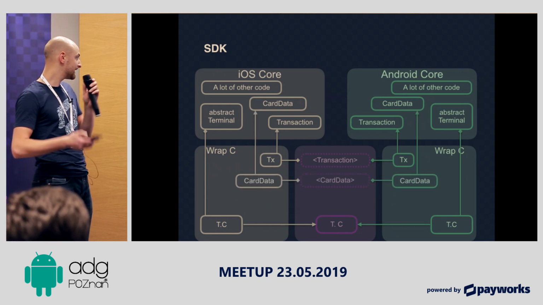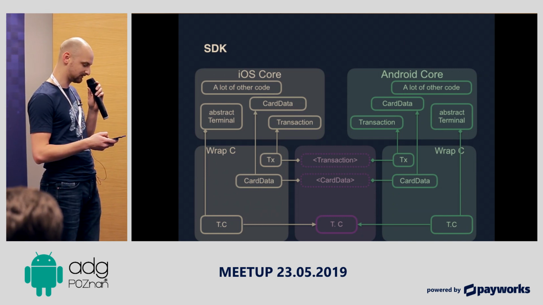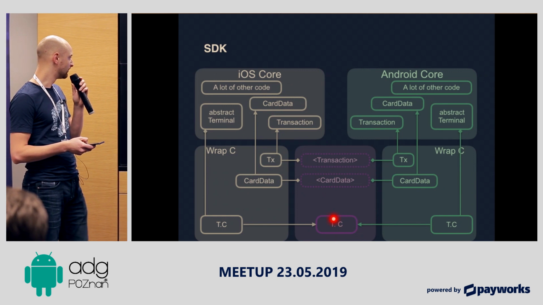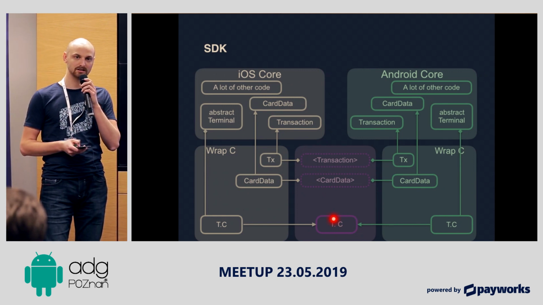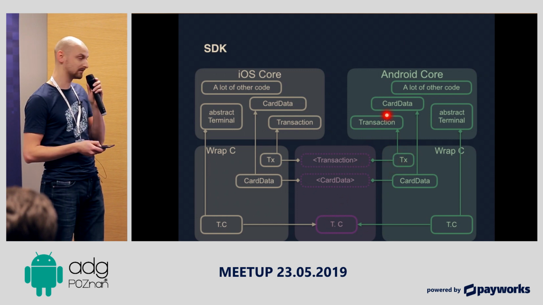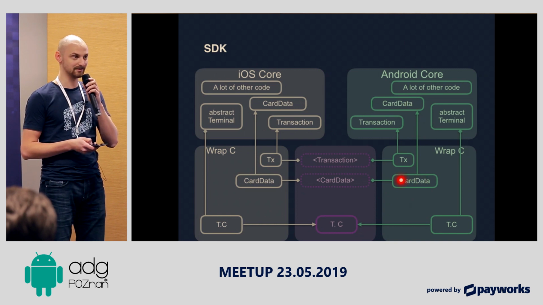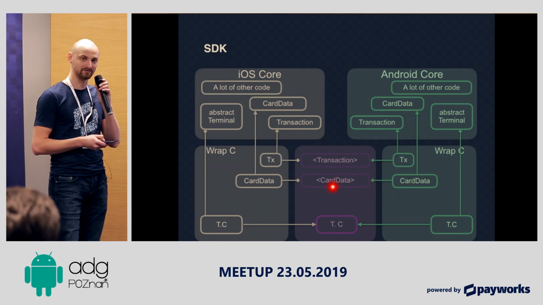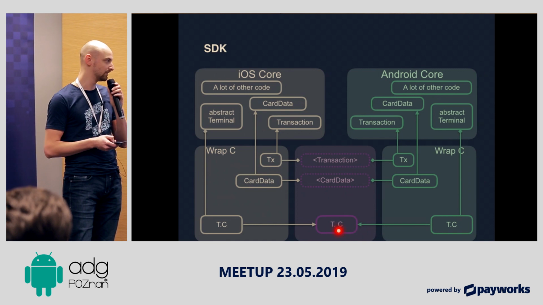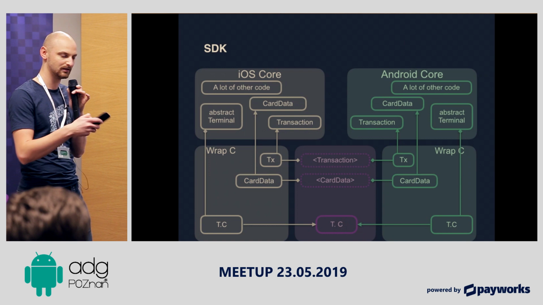And we add more wrappers and another interface. So what happens is, for example, here we say transaction, give me card data. What actually happens is we go to the wrapper. The wrapper gets the actual card data from transaction, creates a wrapper, wraps it in this one, and the wrapper implements this interface and sends it in. And here, we don't know. It's something that implements this interface, and it works. And it works both ways, there and there.